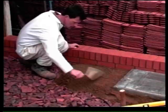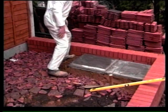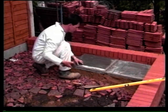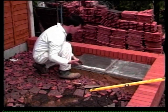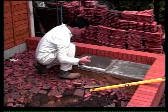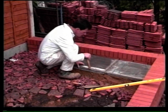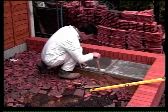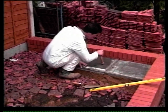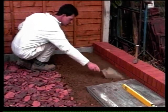Slabs being used have a straight edge. Other slabs have a riven, uneven face and need a gap of some 10 to 15 millimeters between each other when laid. If you decide to use these, after laying them, brush the same dry mix into the joints.